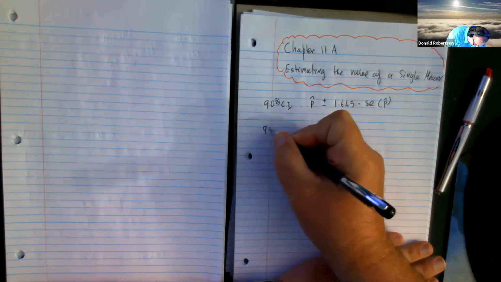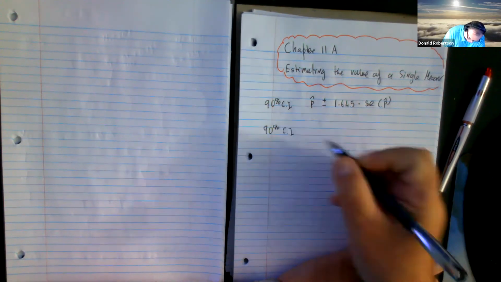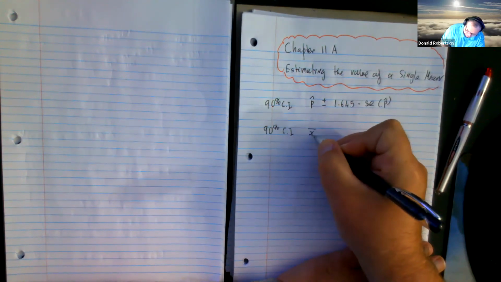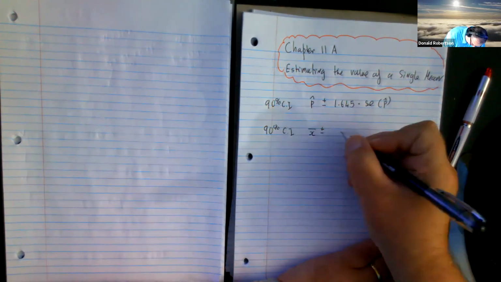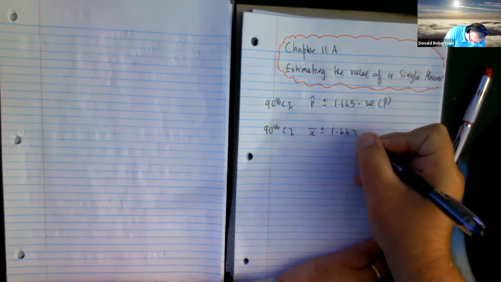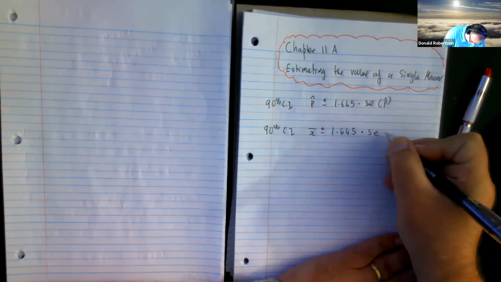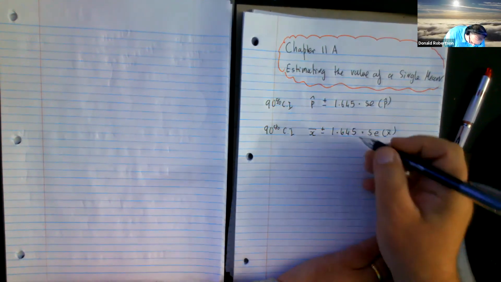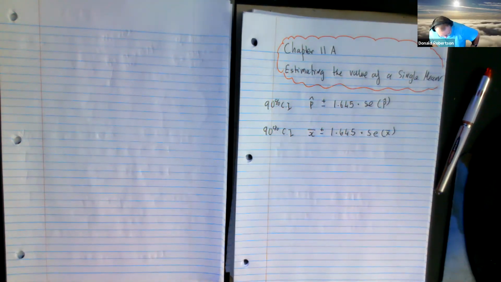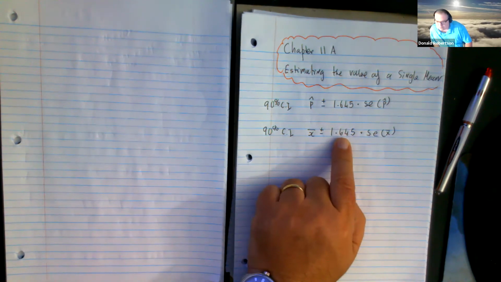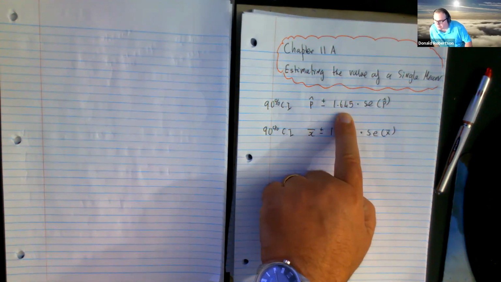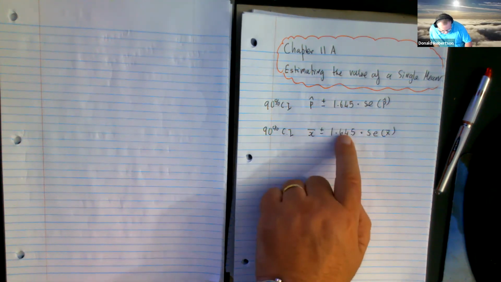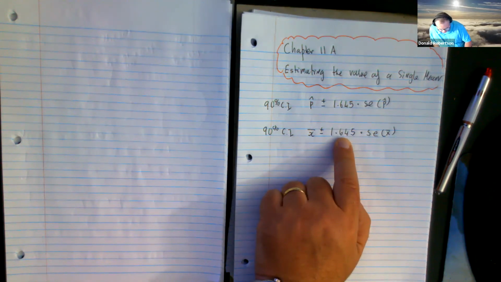Now, if you want to find a 90% confidence interval of a single mean, the formula looks like this: x bar plus or minus. This is where it gets a bit sneaky. It might be 1.645 times the standard error of x bar. Now, the reason I'm saying it might be that, but it's very rarely that, is that this number isn't fixed. When it was proportions, if you want a 90%, it's always 1.645, right? Never changes. Doesn't matter if it's 2 million people or 22 people, it's still that number. But when you are doing means of data, this number changes.